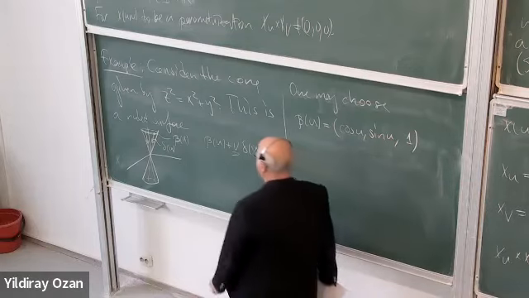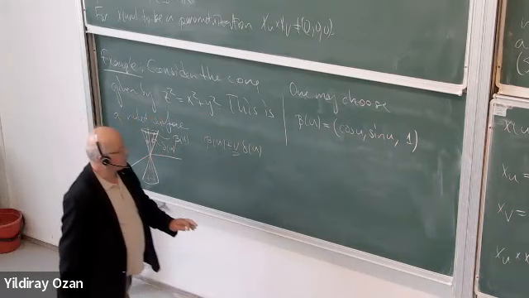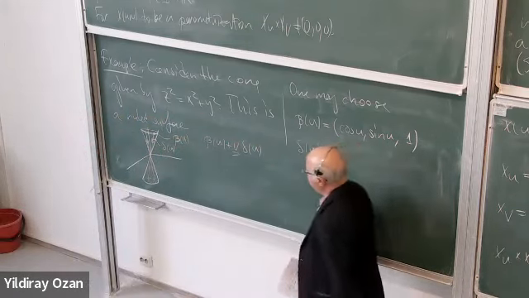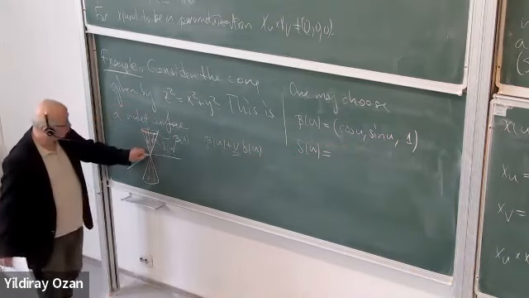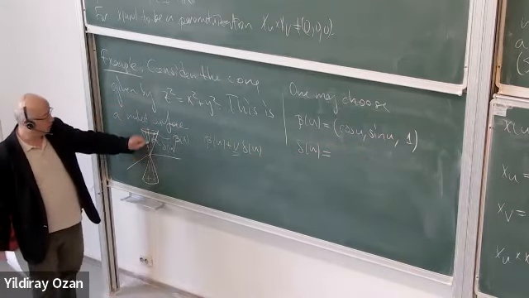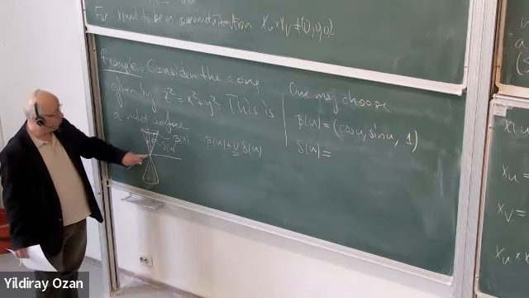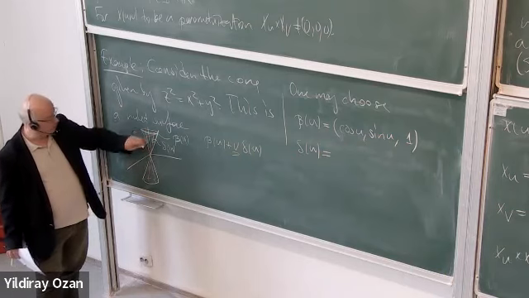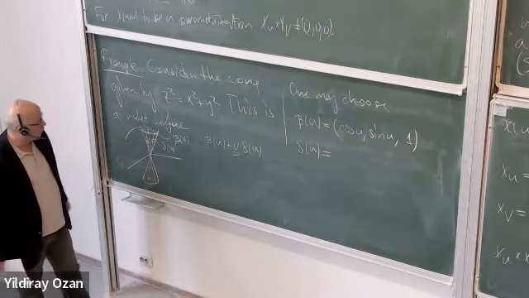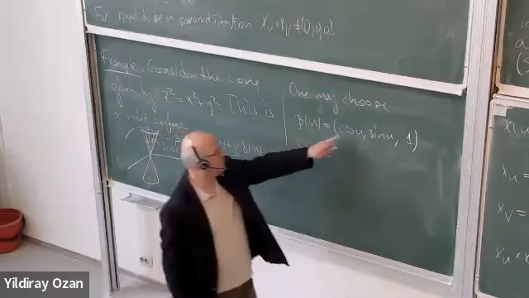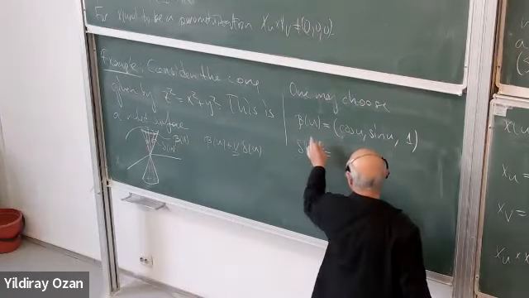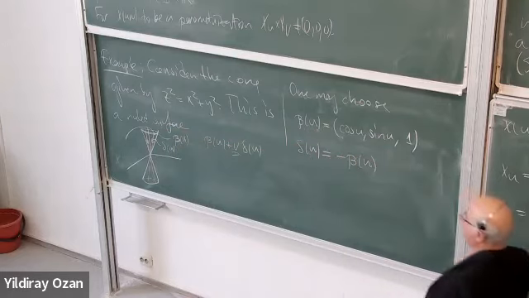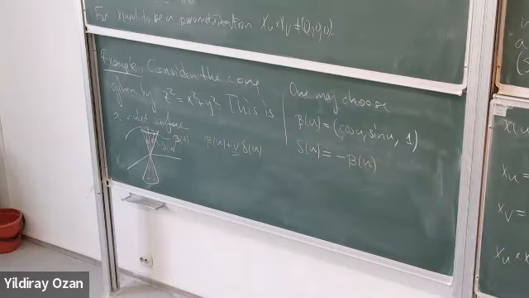And then what is the vector delta v? Delta v is the vector joining this point to the origin. Okay, joining this point to the origin. So it is just minus the vector joining origin to this point. What are the coordinates of this point? Well, they are just this. So delta v is just minus beta u.